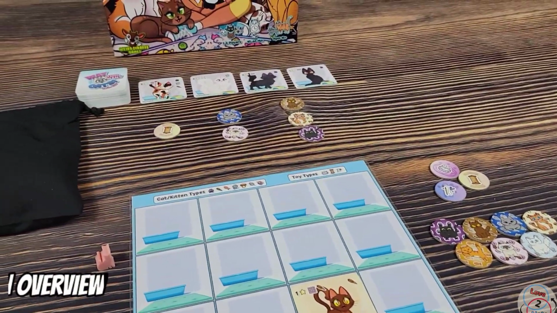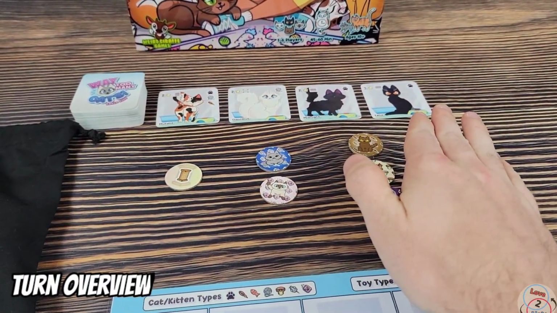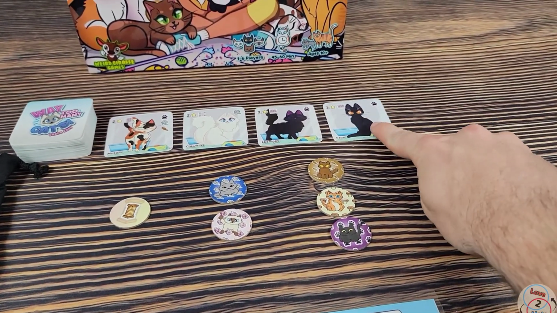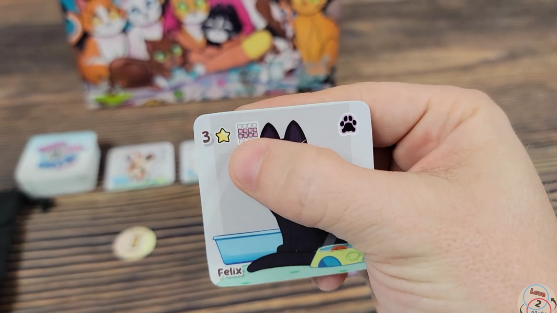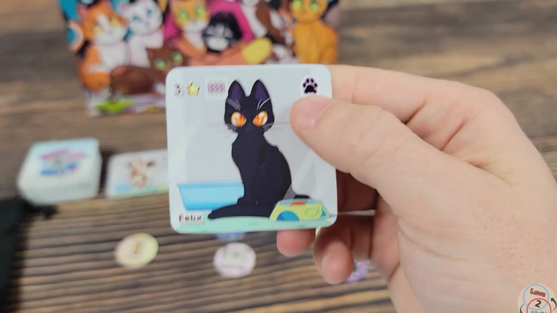Now, on your turn, what you are going to be doing, you have a choice to make. You have 3 different options. You can either take the biggest group of tokens, which in this case is 3, but you are forced to take whichever cat is furthest right. And so you can see here we would have to take Felix, who's going to score 3 points if you place him in either of the middle 2 rows, and it's a black paw kitten.